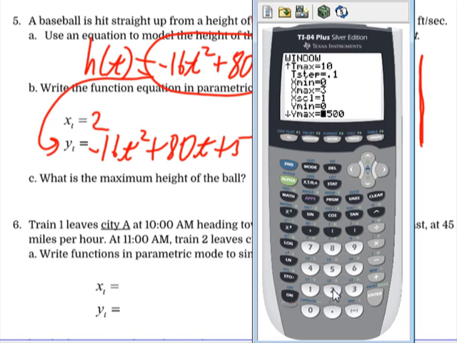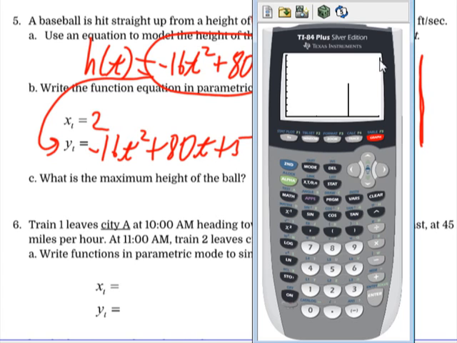So maybe let's try 200 feet. That even sounds like a lot, just intuitively, but we'll see. And I'll change my scale to 20, just to see what that looks like. And so let's go ahead and graph. And I can see the ball going up, reaching its highest point, and coming back down. So that actually looked pretty good.